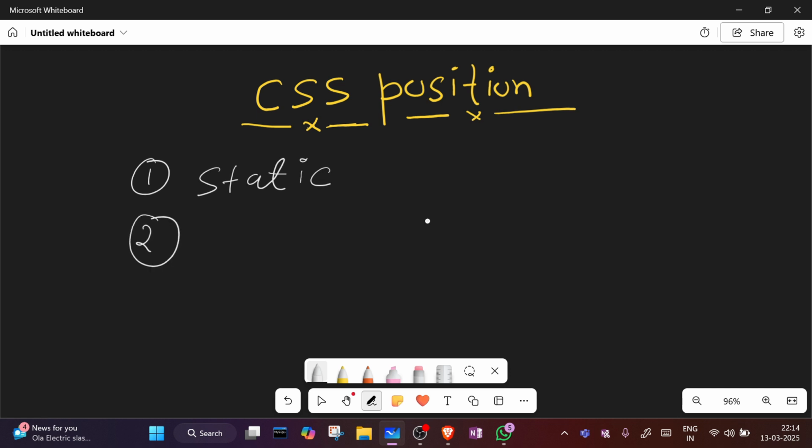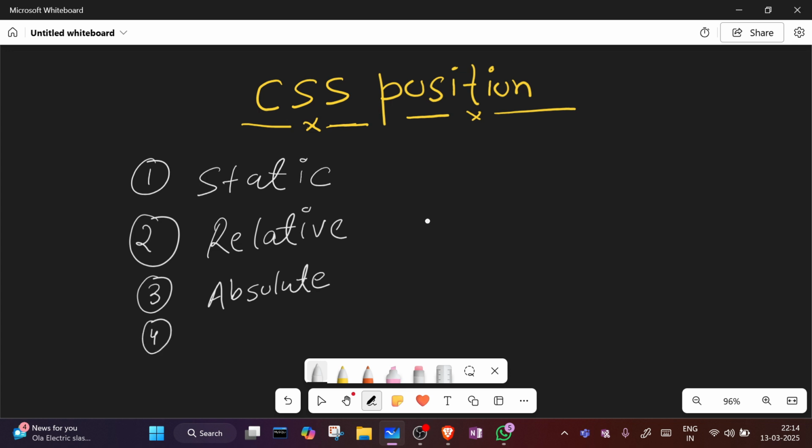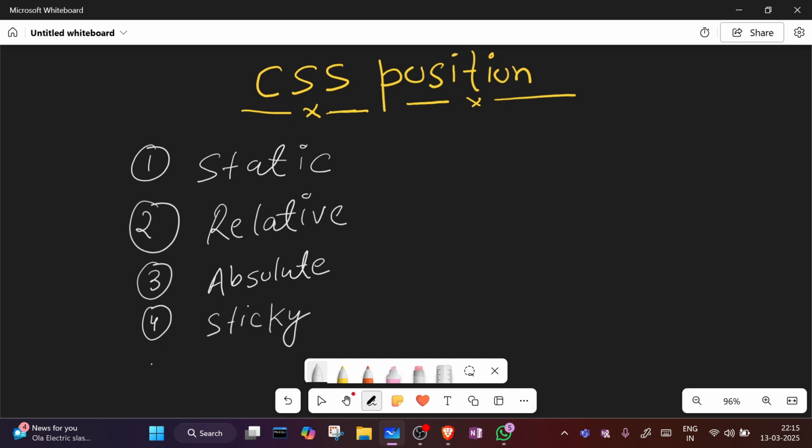The second property is relative, the third property is absolute, the fourth property is sticky, and the fifth property we can say is z-index.